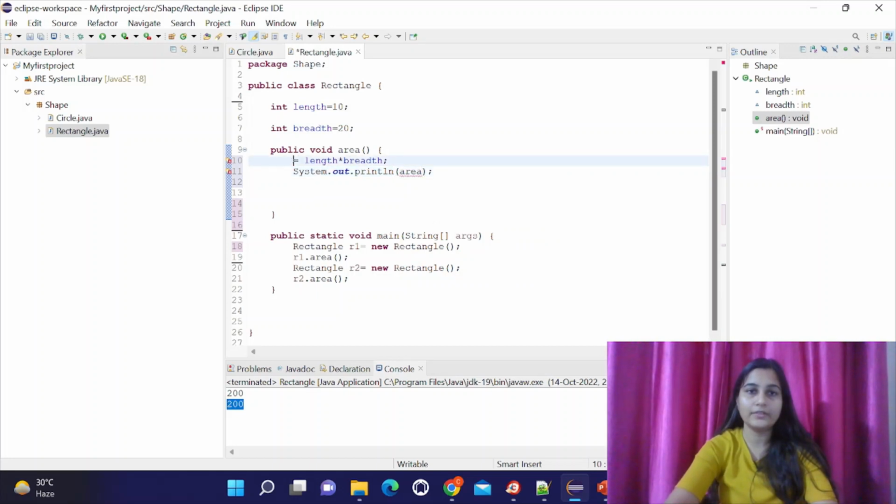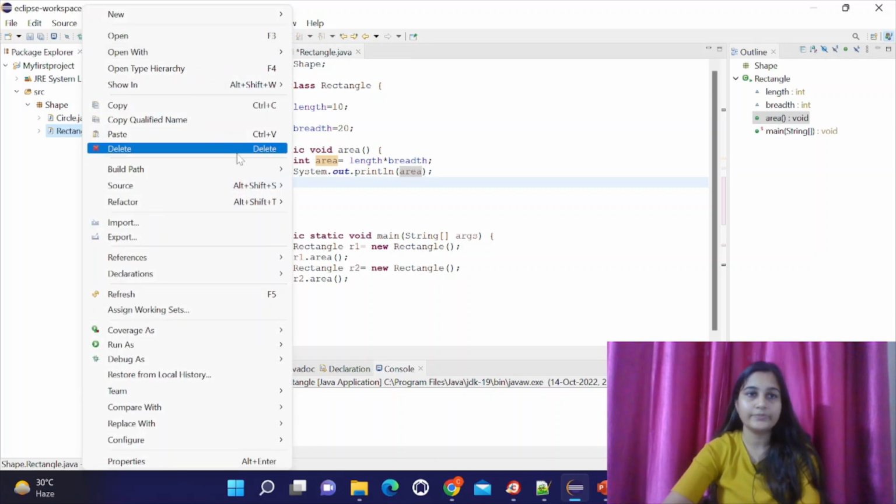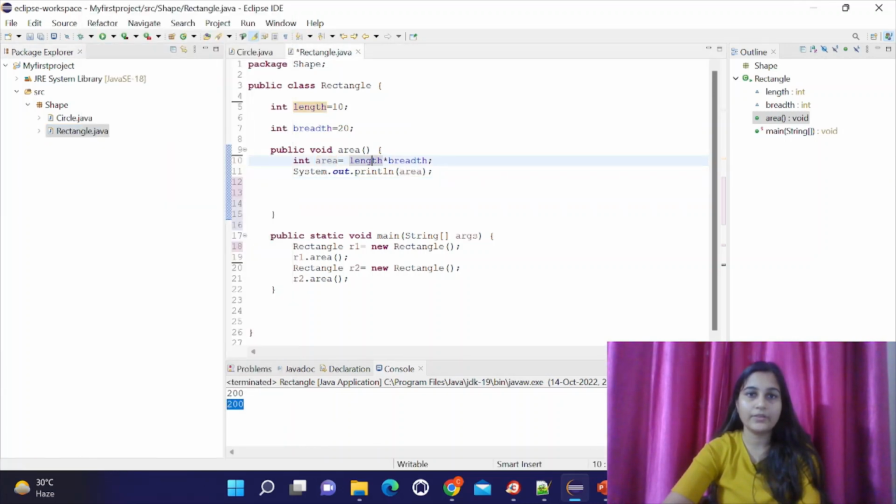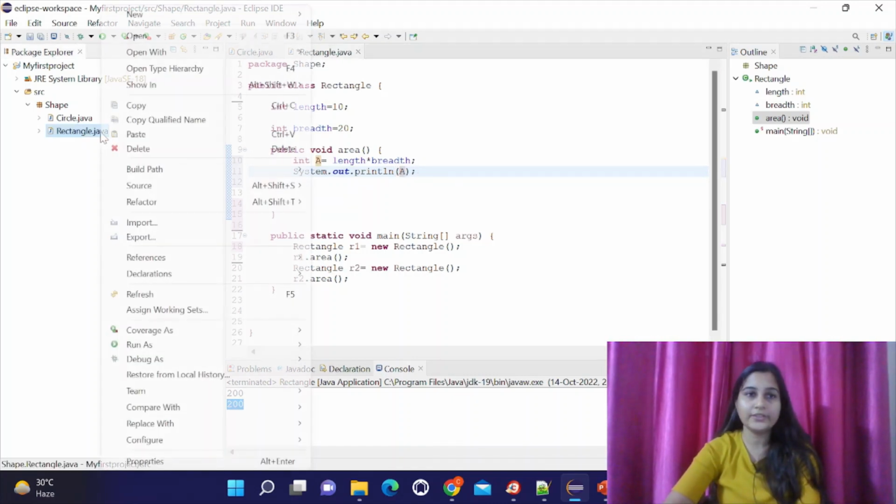No, I think we are missing the data type. Let's make it area because we have the method name as area. Now let's run this program.